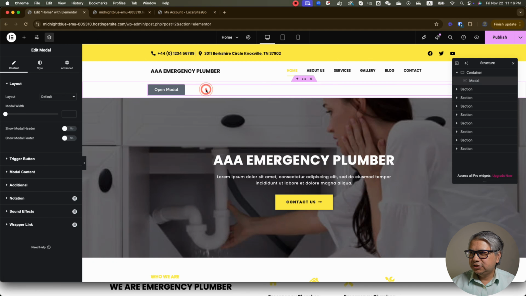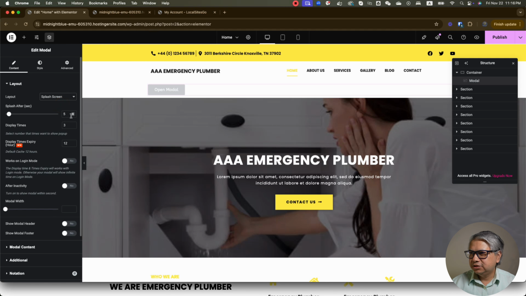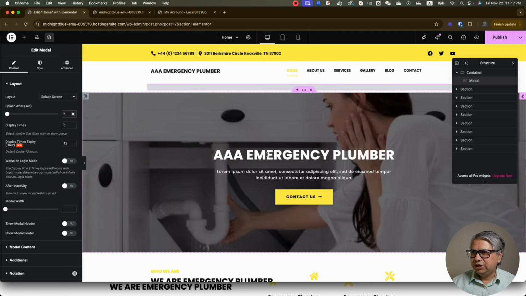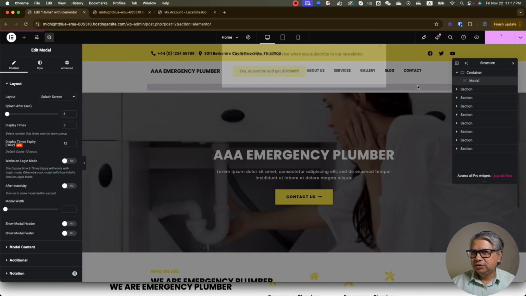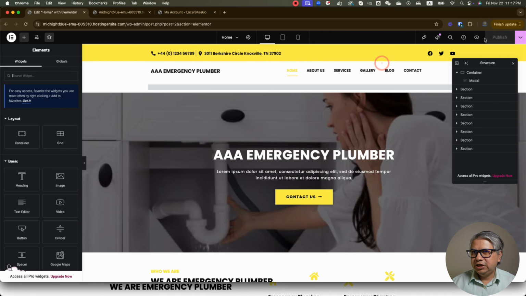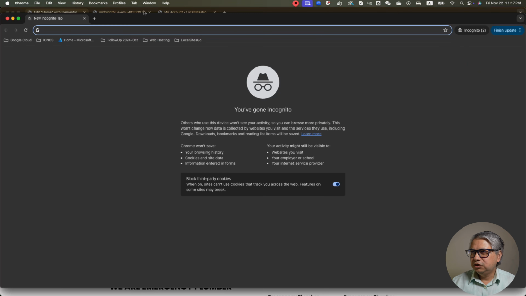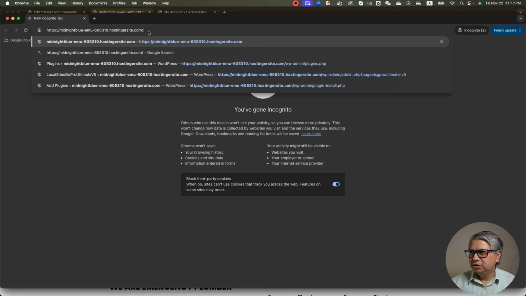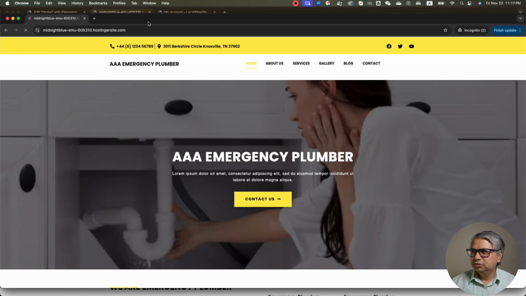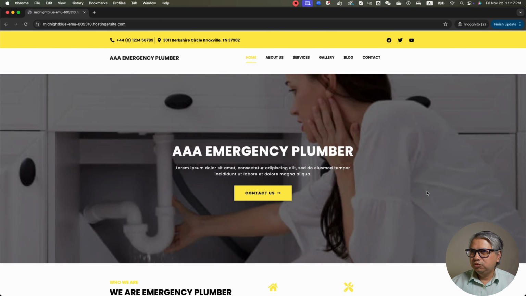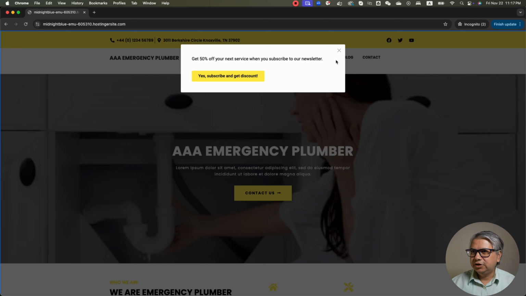And then maybe let's say we don't want this to show like this. We want it to be such that when someone comes to the website and doesn't do anything for a few seconds, let's say 3 seconds, then it will display that. So I'll publish this, and then to test it, I will create a new incognito window, copy that one, paste it here, and wait about 3 seconds, and that's what I got.